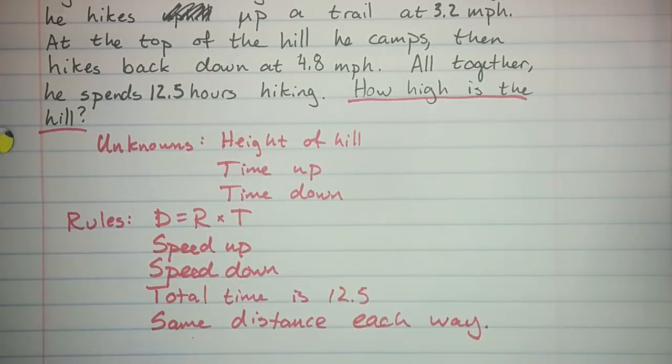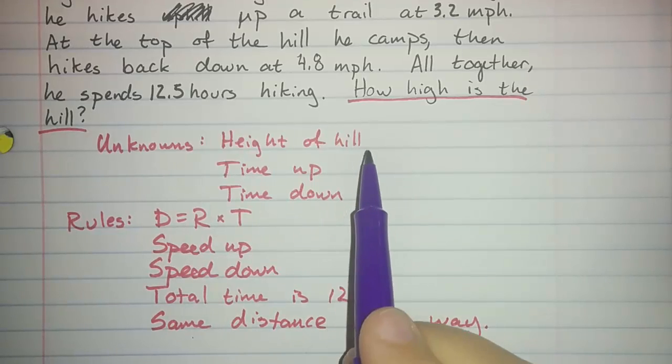Now, looking at this system, it really looks to me like it has 3 unknowns. We're going to have to make sure that we model this with only 2 variables because we don't know how to deal with 3 variables yet. But I think that we understand the question. We know what the rules are. Let's see if we can model it.